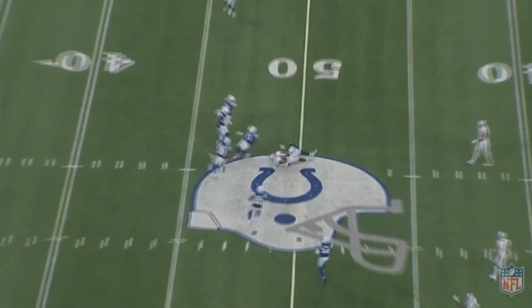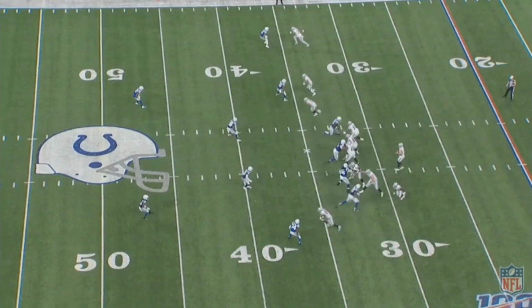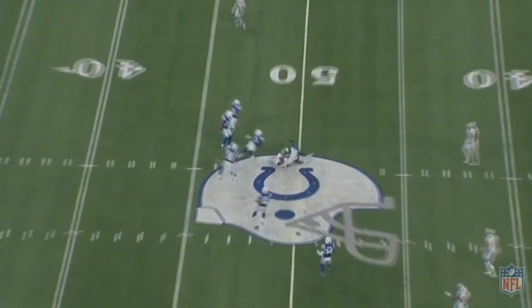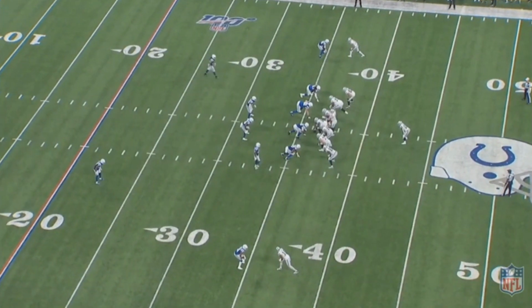They like to use him in ways that typically you would just use anybody in that type of system. That's kind of how you would use your tight end. That's what you would want your tight end to be able to do. And he's kind of just doing his job on these plays, not necessarily making plays happen out of nothing. But that doesn't mean he can't do more than just his job on certain plays.